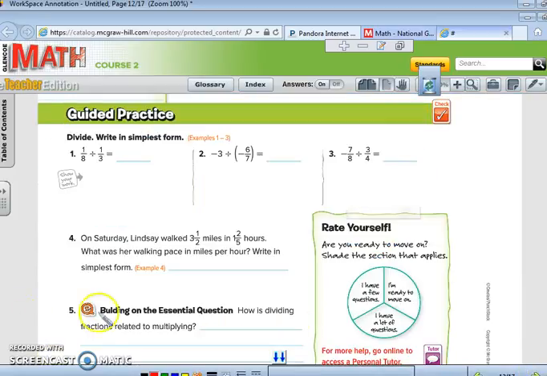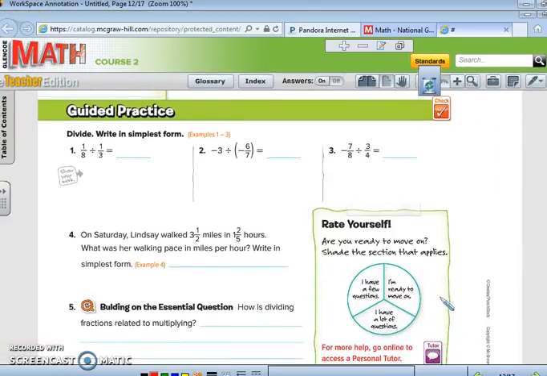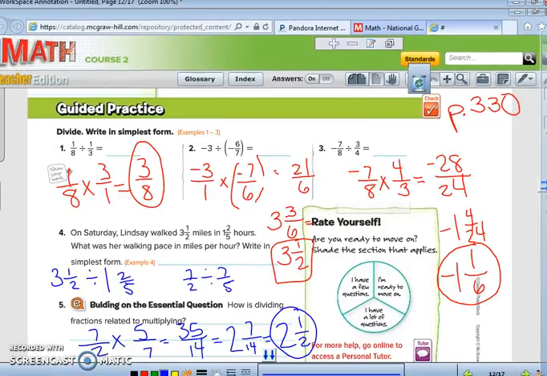Finally, I want you to go ahead and solve problems 1 through 4. And let's see, this is page 330. So page 330, 1 through 4. Again, if you don't have a book, pause, copy down the problems, then solve, unpause to check and see how you're doing. Okay, you can pause again to check your answers.